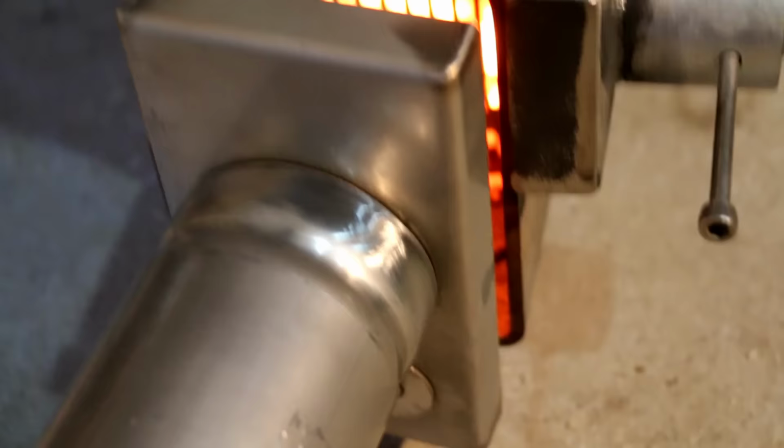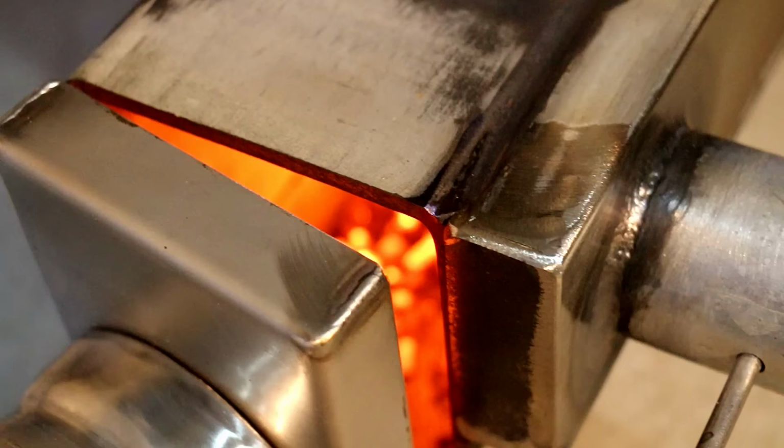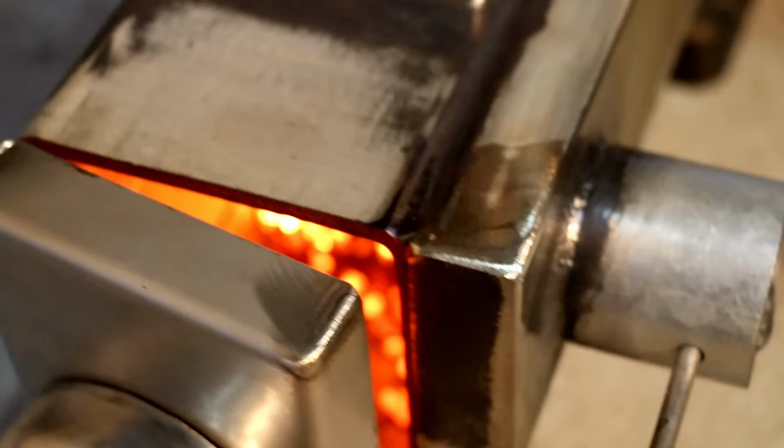So I'm about halfway through that hopper of pellets, but I just wasn't getting really good results with this door closed. And after playing around for, I don't know, however long it's been, about there is where it's at as far as the airflow requirements of this stove. So I'm going to try to measure that gap and work out what I need to add to this front door to get the equivalent amount of airflow going through.